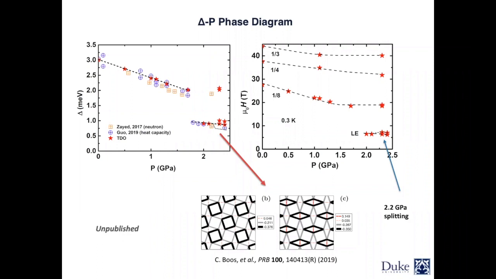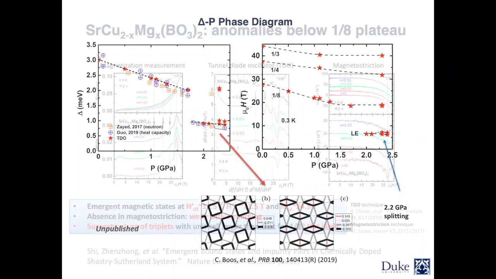So what we think is that because the gap starts to come down, most likely, and again this is experimental, just reading the theory papers, it could be an indication and a signature that the plaquette state is not an empty plaquette state. So it could be the Haldane state. But this still needs to be looked into more carefully.